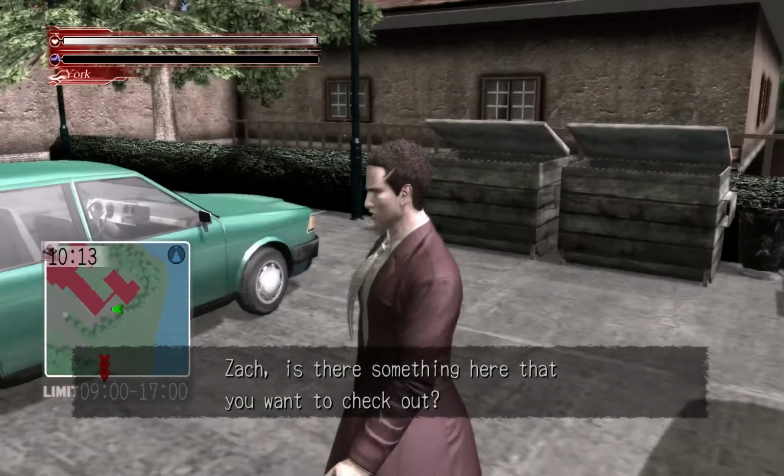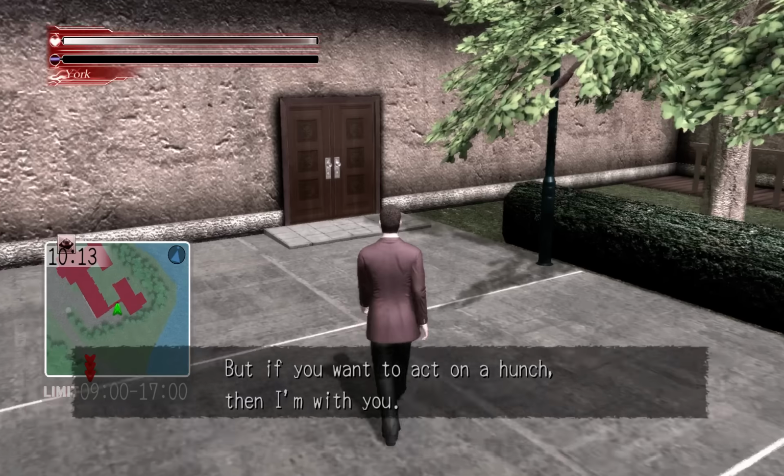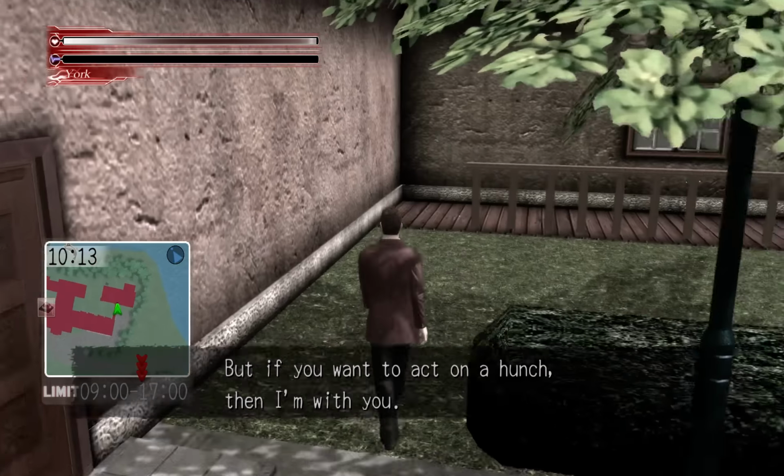Zach, is there something here that you want to check out? We're supposed to go through Anna Graham's file at the sheriff's office, but if you want to act on a hunch, then I'm with you.